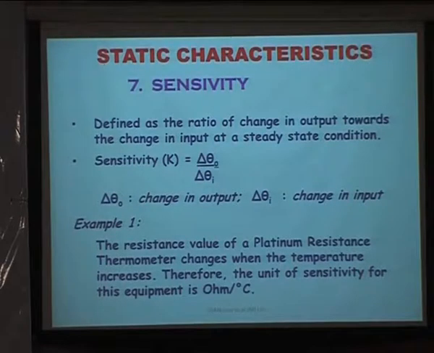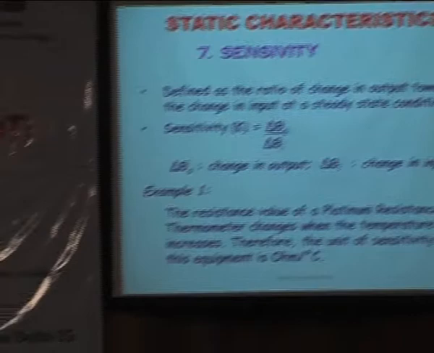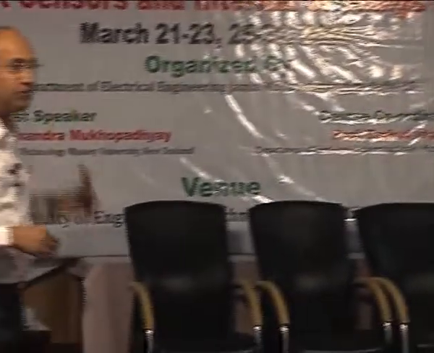And this is the most important one, sensitivity. You want to use a sensor to measure something, isn't it? So when we say how sensitive it is, we basically want to tell whether it has the ability to measure. And I tell you, forget about everything. Two important parameters which you will be dealing with in a sensor: one is sensitivity and the second one is selectivity, which is slightly different from sensitivity. We will come to that later on.